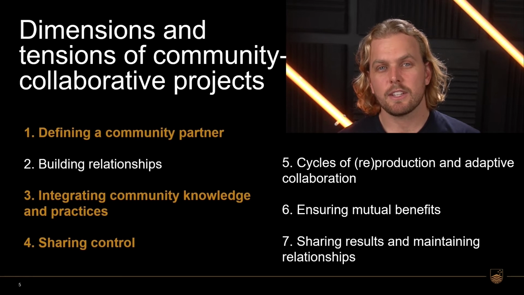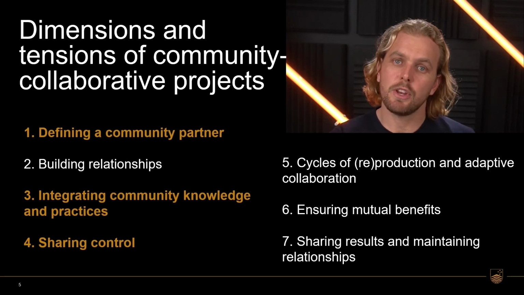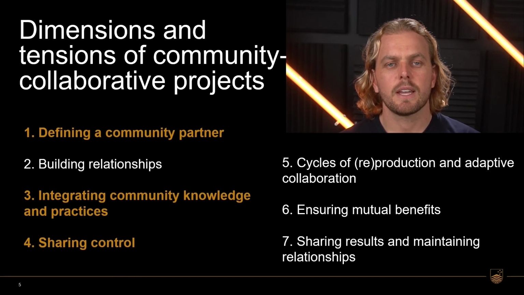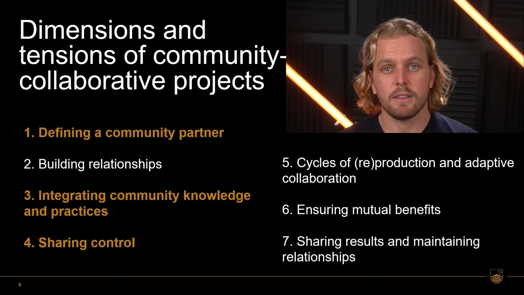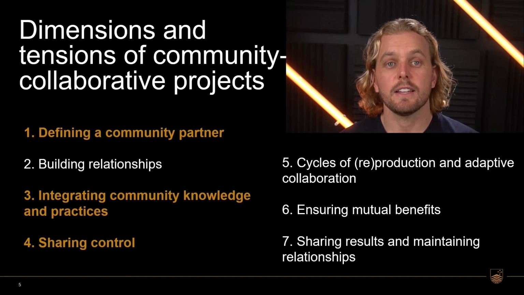So the themes presented on the slide and discussed in more detail in the paper track the evolution of a project from establishing community partnerships through to sustaining the results of a project. Today, I want to focus on 2 findings that relate to 3 of the themes highlighted on the slide. Those are defining a community partner, integrating community knowledge, and sharing control.